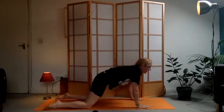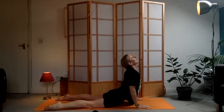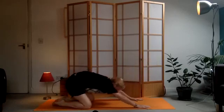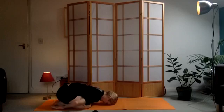Inhaling, coming up. Exhaling. Hips go forwards, chest is wide, heart flies upwards. You can even lift your chin, lift your eyes. Breathing in and breathing out. Let's just sit back for a moment here. Bring the forehead to the ground. Sweep the arms back into the pose of the child.